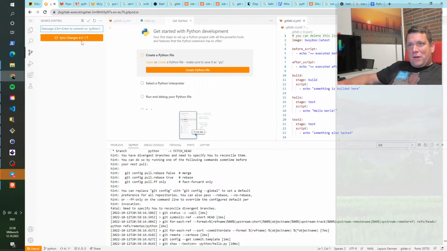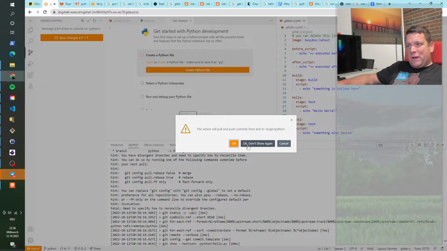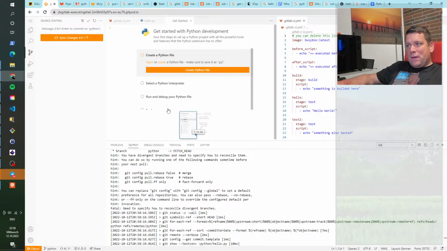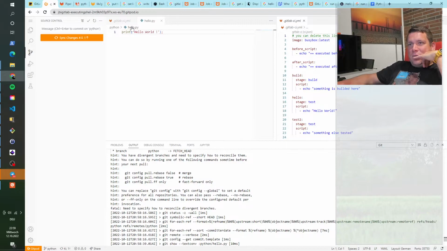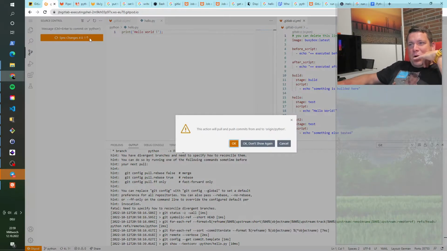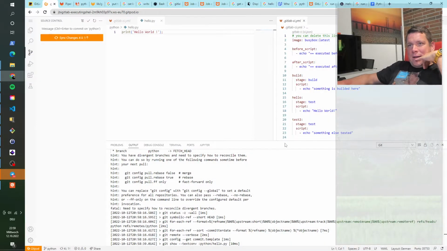Now I need to sort out how to solve the merge conflict. Okay, open git log. So this one I don't want to see. Merge conflicts in Gitpod. I didn't expect to struggle with it, but we're going to solve it. Yes, that's what I want to do. Cancel.